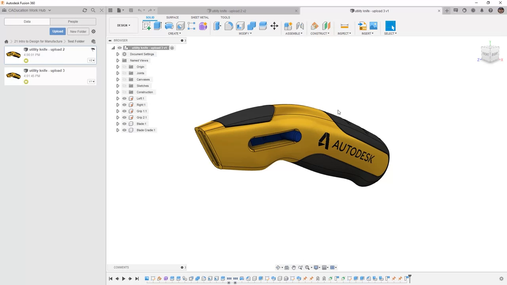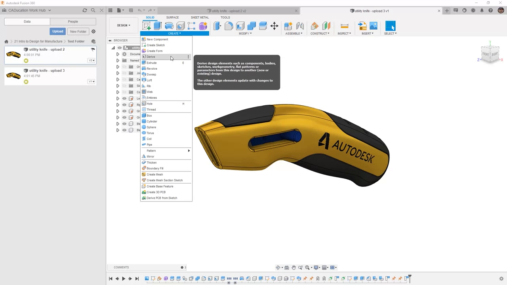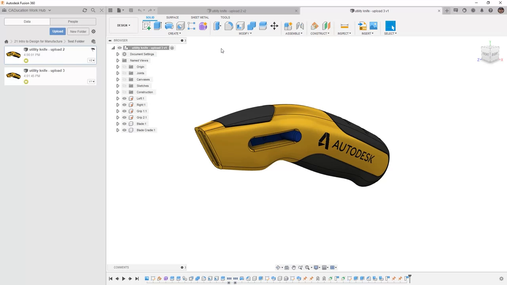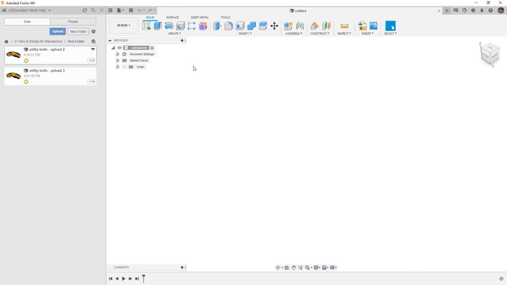There are plenty of other ways that we can handle this, such as using Create and Derive or making distributed designs, but those are topics for another video. For right now, play around with copying and moving designs around, and once you're done, make sure that you close all your designs and then move on to the next step.